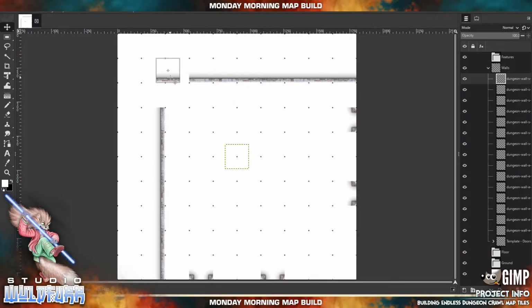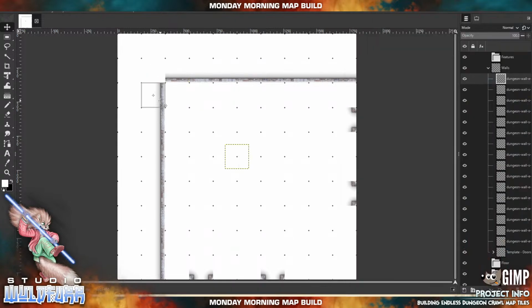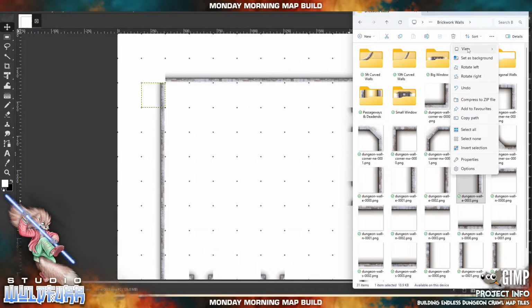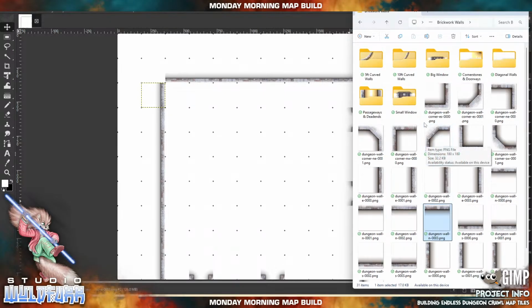the way I do my building, I have GIMP open in the background, and then I switch between a window, which is just Windows File Explorer, this one here. I've got the view set to large icons, so you get a nice view of the art assets, and you can see the folders, and it gives you a little mini preview of what's in the folders, which can be useful for finding things.